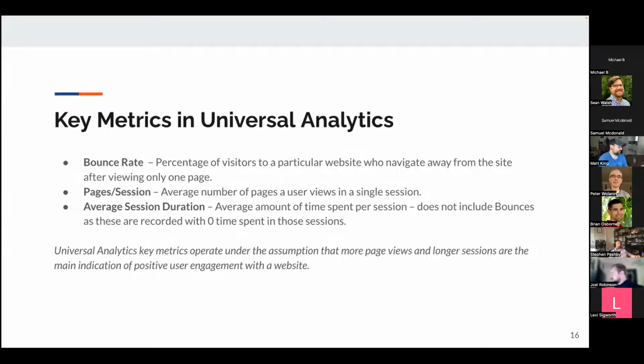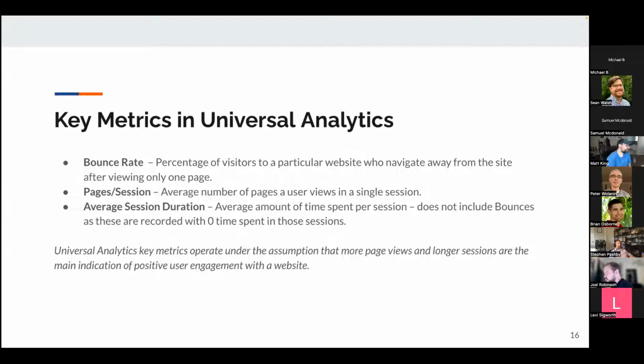Another example is if you have a web form on your site, someone lands on the web form page and they submit the web form and the web form does not result in a page reload. The default Universal Analytics tracking will not pick that up and it will say it's a bounce, even though the web form was completed and someone ostensibly did what you would like them to do.